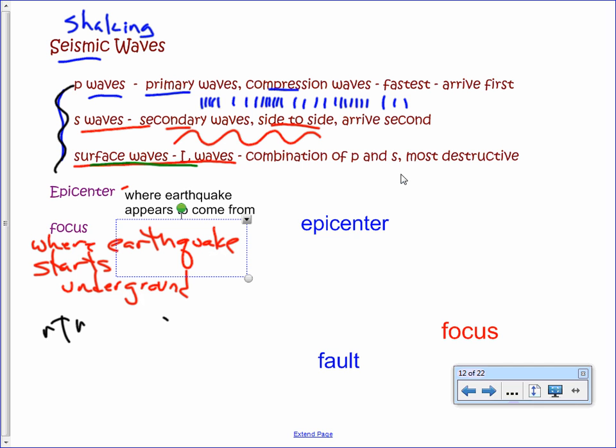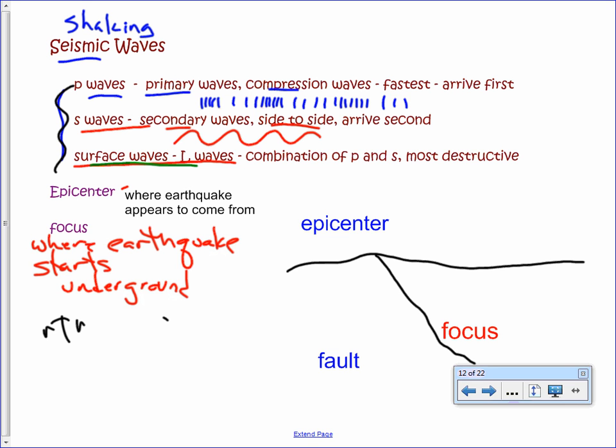All right, so if we draw a picture like this, here we can just draw some land here, and then we can draw maybe a fault that's going down into the ground like this. This here will be the fault. And then we're going to draw a little city over here. We can do some kind of houses on the outskirts, and then some buildings here, tall buildings, little houses. Okay, and so then here's the fault. Maybe you can even actually see the fault. Okay, so the fault's going to go deep underground.